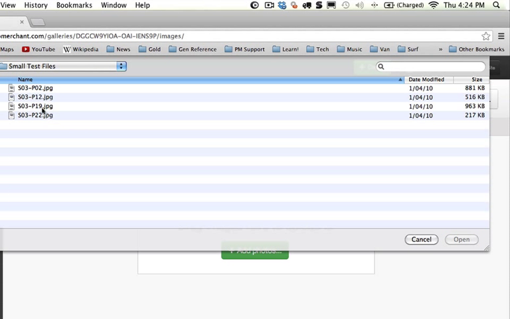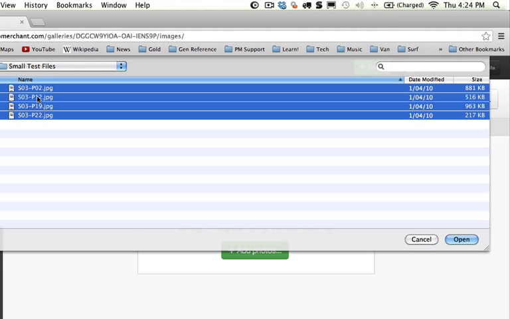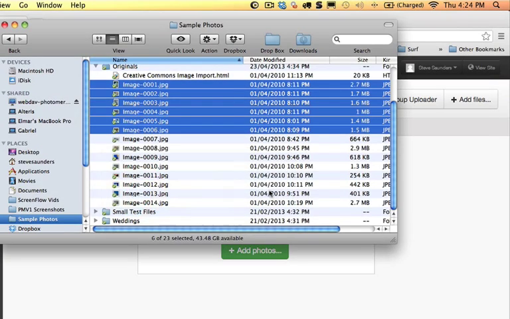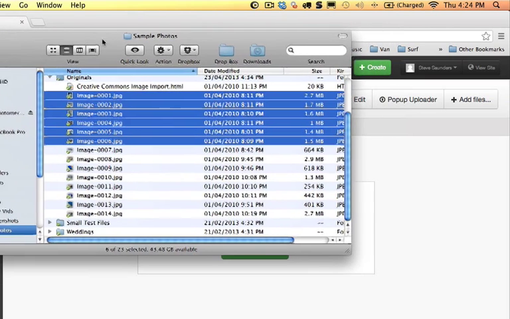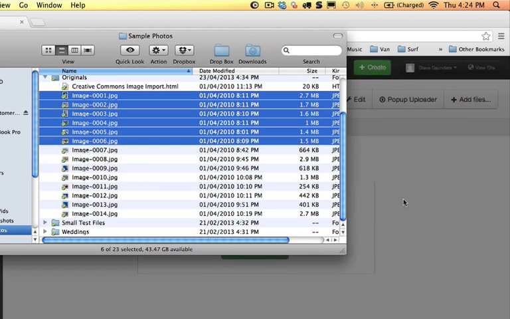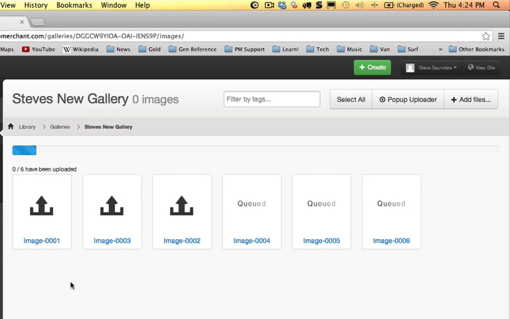So I can select images in my Finder window and hit open, and that will trigger an upload job for us. Alternatively, I could also come over to a spare Finder window or Windows Explorer window if you're on a PC. I can select, drag, and then drop a selection of images onto my interface, and that's also going to trigger the upload job for us. You can see we get a little bit of feedback regarding the upload status of each image, as well as an overview of the overall job.